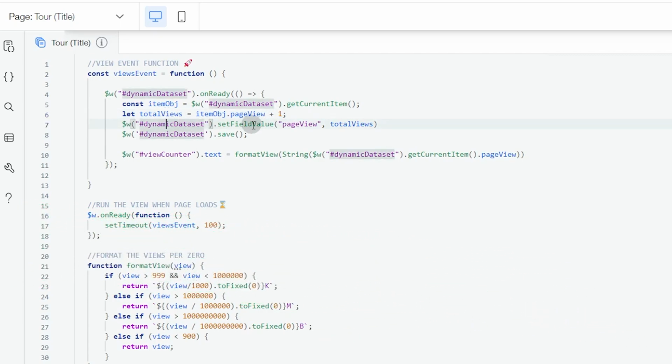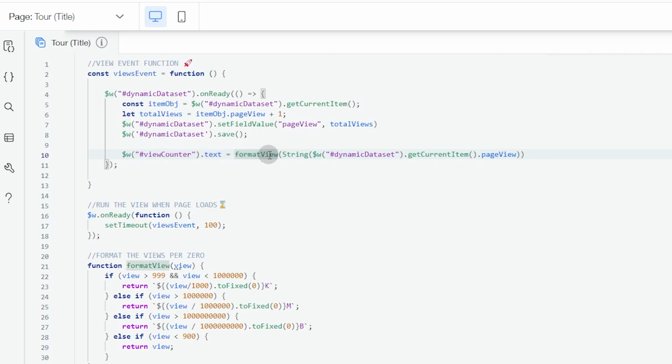And then next it's going to set the field value. So it's going to set the field value to only that particular field alone, which is the current item's field. All right, so once it's done that, it's going to allow the dataset to save. The dataset function, which is the save function, is going to be saved. And then finally we have this section. This is the section that actually displays the content on the page. So we're using this text to display all of this.